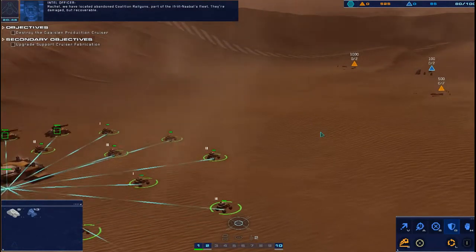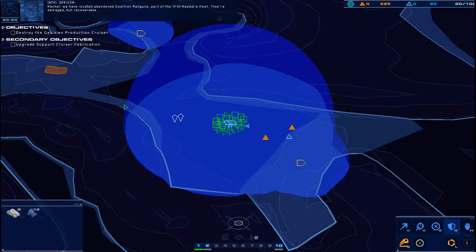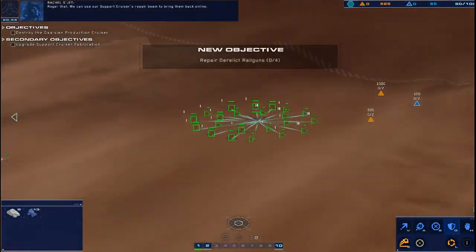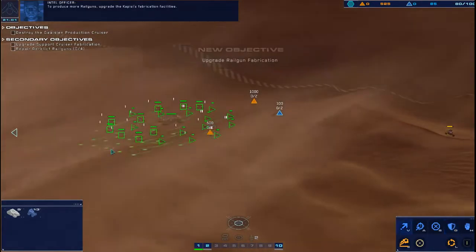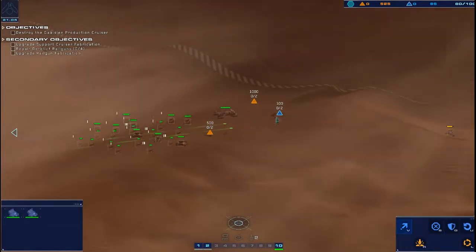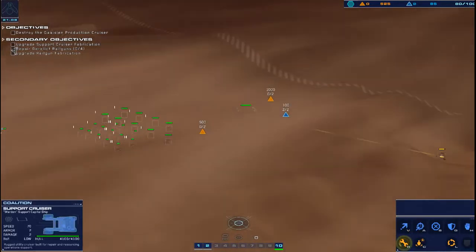Rachel, I see the map boundary. We've located abandoned coalition railguns, part of the Ifrit Nabal's fleet. They're damaged, but recoverable. Railguns, nice. Roger that. We can use our support cruiser's repair beam to bring them back online. Oh, good. More railguns. Groups 1 and 2 move over here. Cruiser group reading. Systems ready. We'll start resourcing. In the meantime, go repair that railgun.